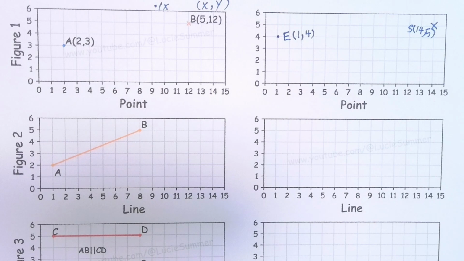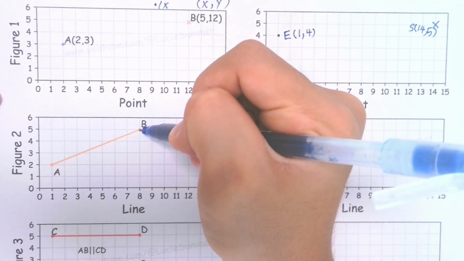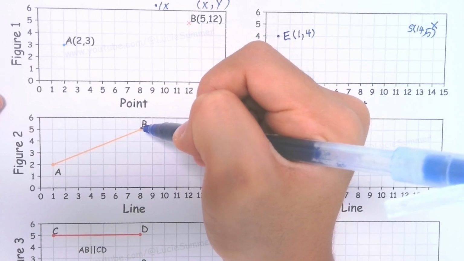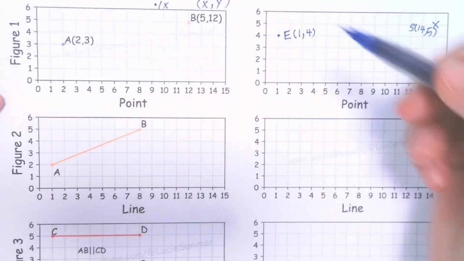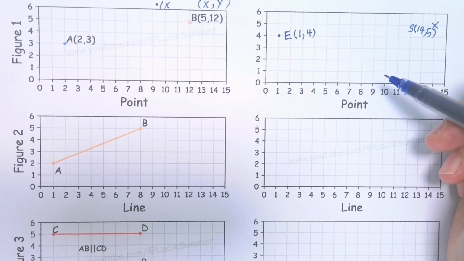Take a look at figure 2. Lines. A line is a straight one-dimensional figure that extends to infinity in both directions. Normally though, the word line is used to talk about the shortest distance between 2 points, like this. Point A and point B are connected by a straight line using the shortest distance. Lines are named using a starting point and end point letters.